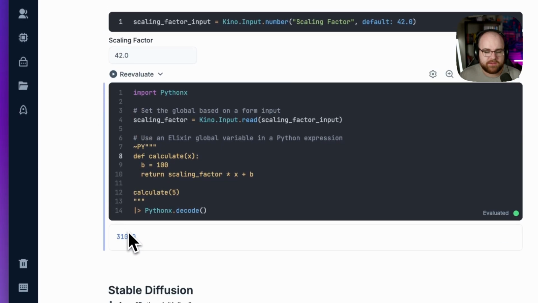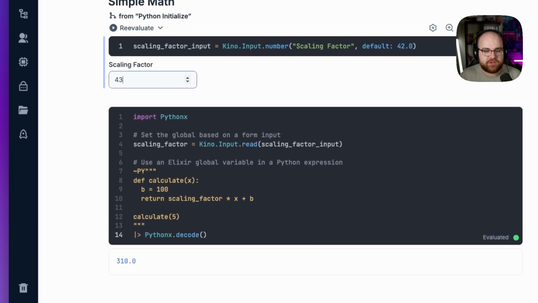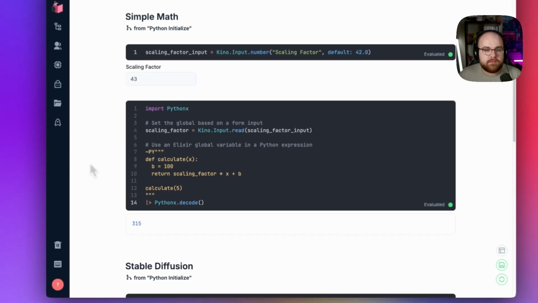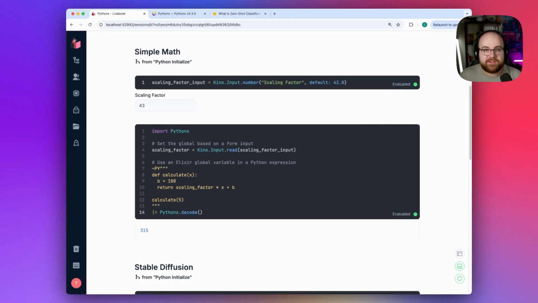The result is the math that bridged through the global variable in Elixir straight into Python and then back again, decoding this Pythonx object. If I don't do this decoding, it's just a Pythonx object reference. This is the way that these things are structured. And if I come up here and change the number to 43, then we get 315 down below. But Elixir can do math without needing to embed CPython. Let's do something a little more interesting.